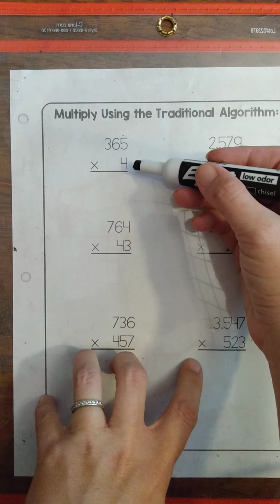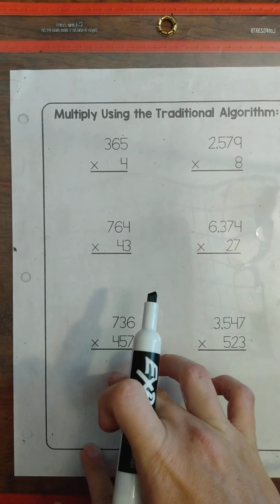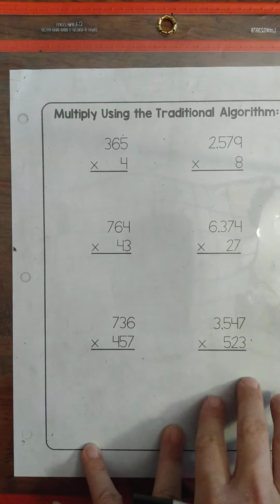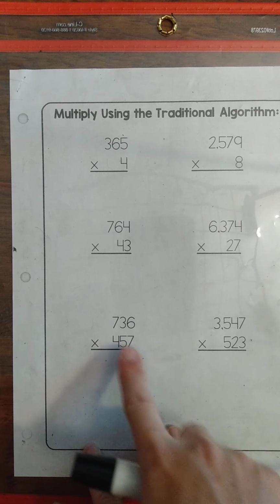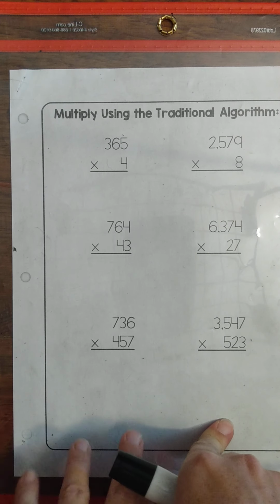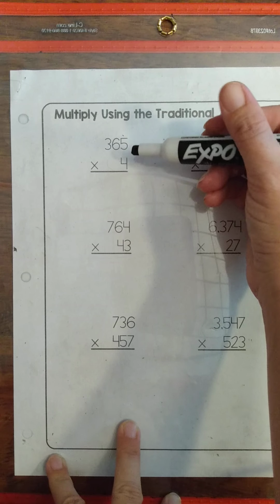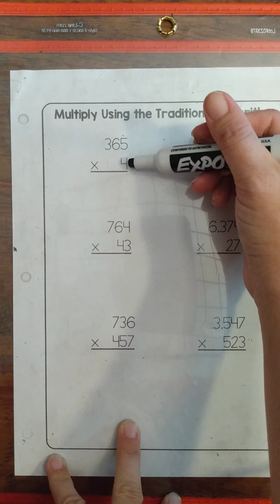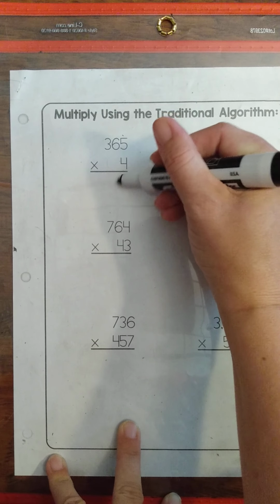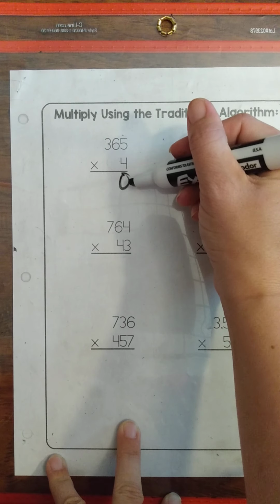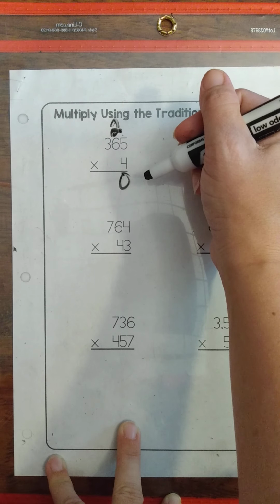The way that traditional multiplication works is we're going to go digit by digit. So I'm just going to solve this row over here on the left-hand side because the second side is the same, except this one's a 4 by 3, and that will take me a while to solve on this video. So I'm going to start with my 4, and I'm going to multiply it out digit by digit. First thing I'm going to do is 4 times 5, and that is 20. Mark down my 0 because it's in the ones place, and carry my 2 because it's in the tens place.